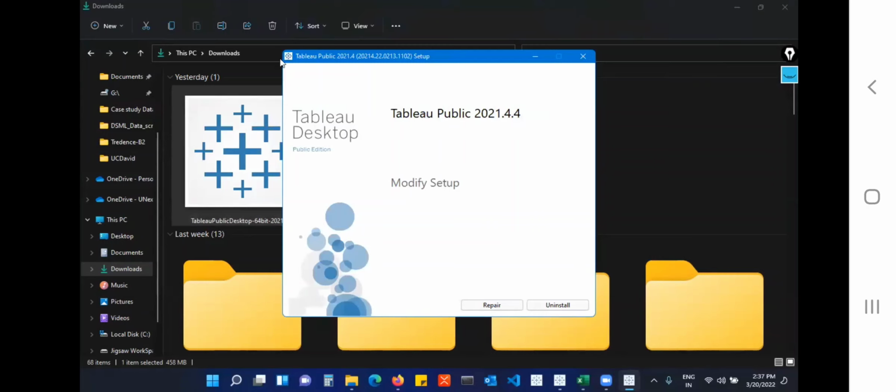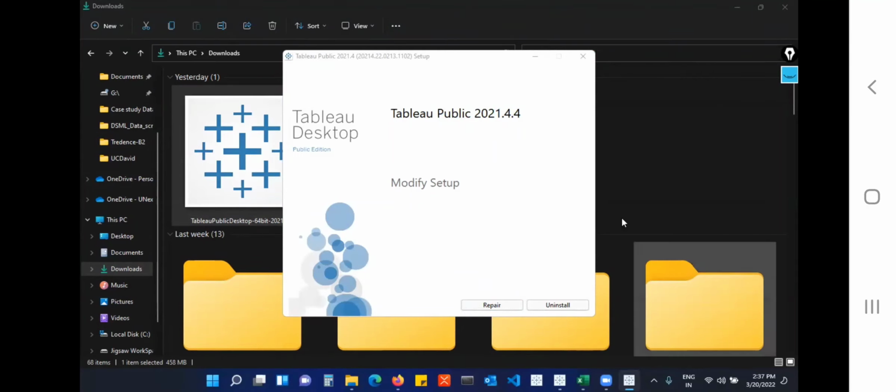Is this visible? Please let me know in the comments or in the chat. So this is how the pop-up looks.